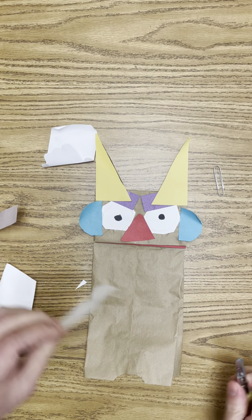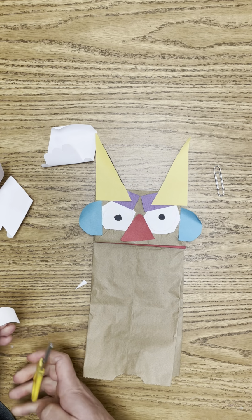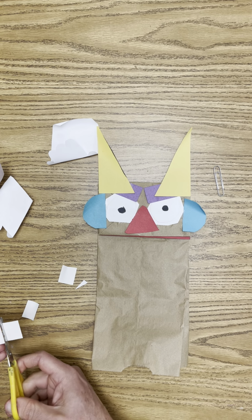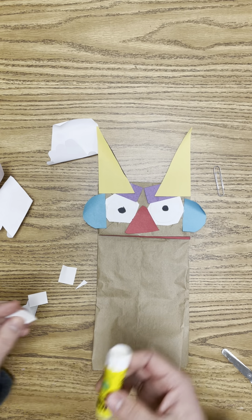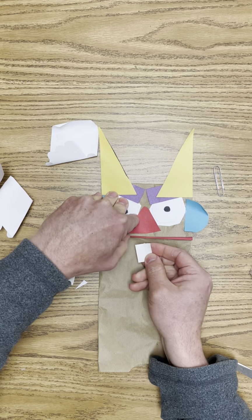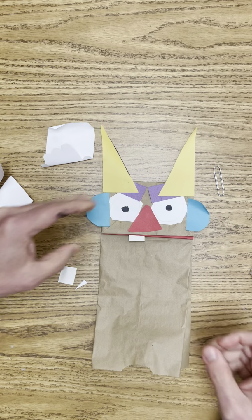Now we have this. You can do your teeth any way you want to. I'm gonna do mine in little rectangles, but they could be little triangles if you want them. I'm doing 1, 2, 3, 4. All right, the hardest part, I think, is this. Take some glue, and you're gonna stick it up underneath like that, and push it down.